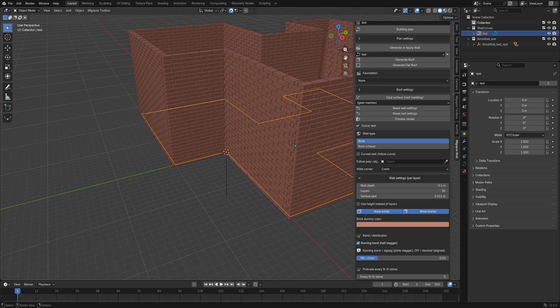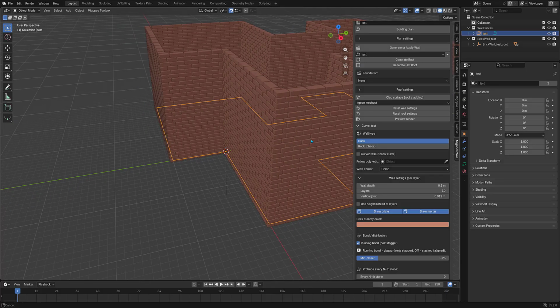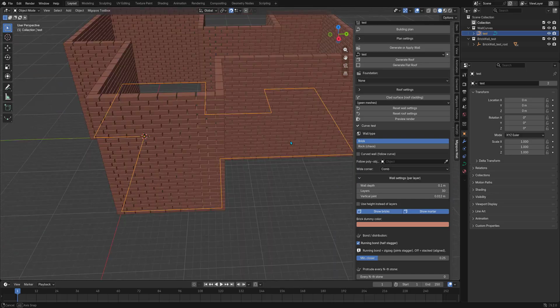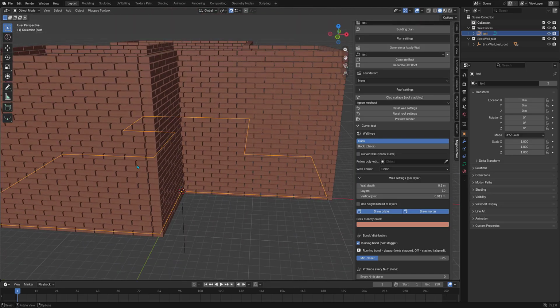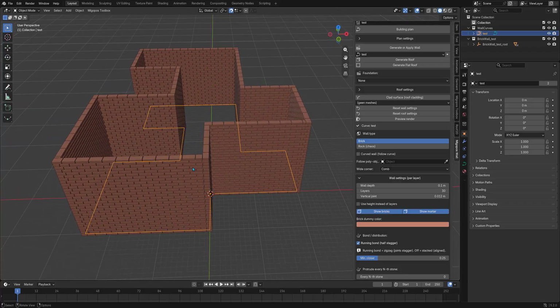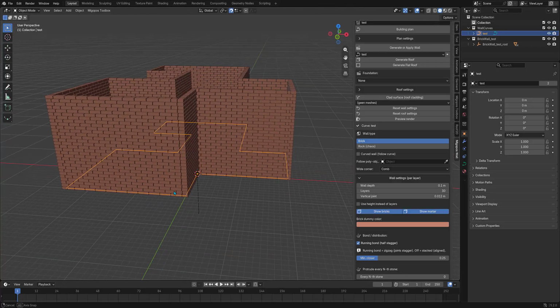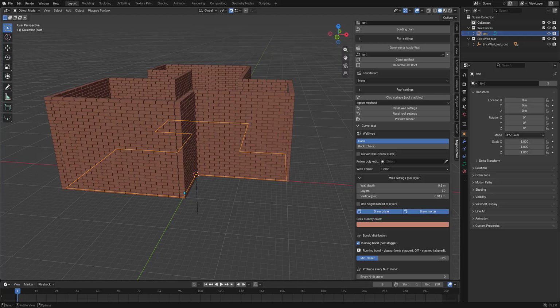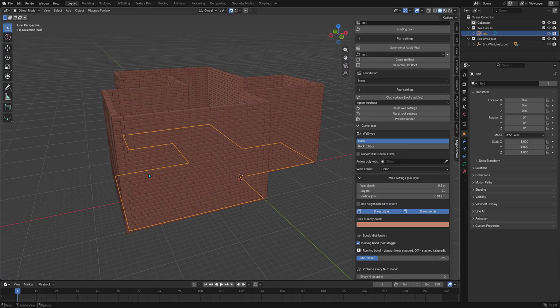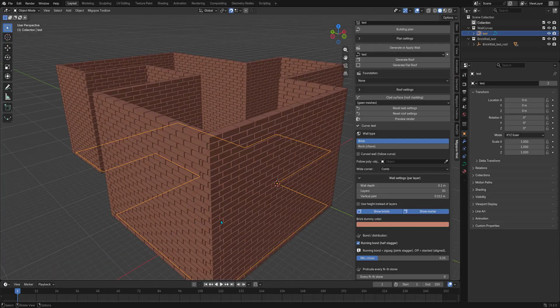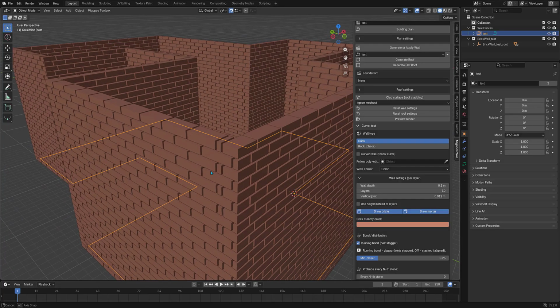You can see how the bricks go through the corners of our wall. And here in this wall, this corner hasn't been done the way it should. Well, sometimes it's just impossible for the script to do it completely perfect. You can see there are joints in between the bricks. So currently there's just empty space in between. Here it created a very tiny brick, which is okay.